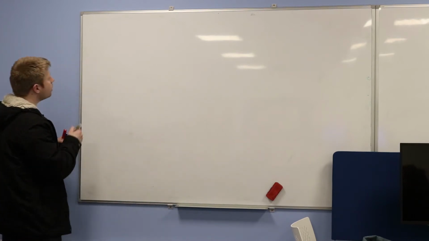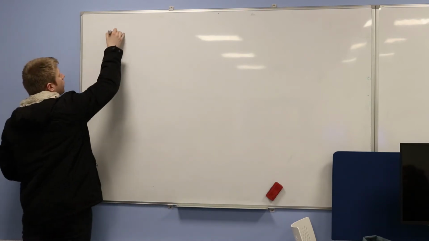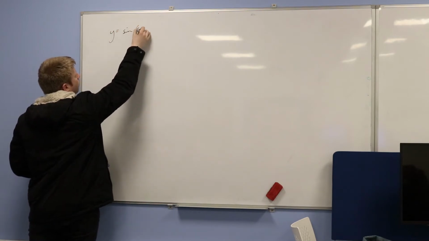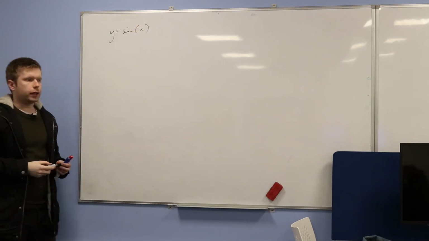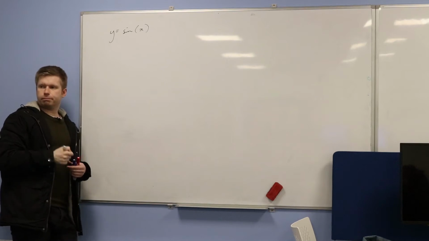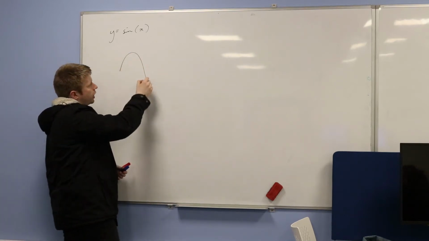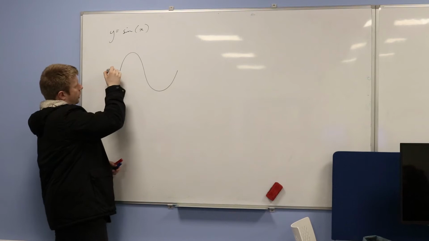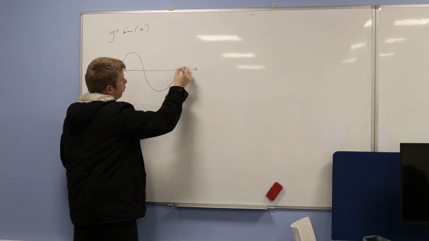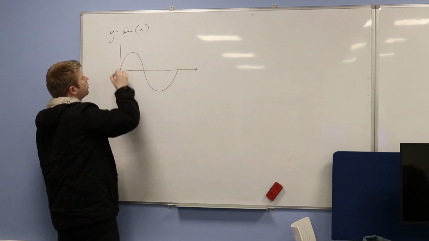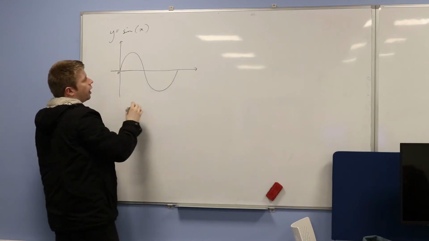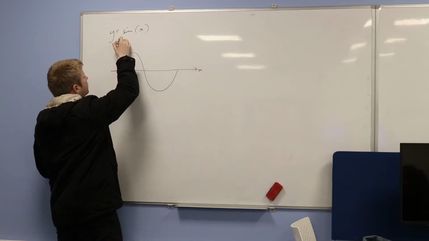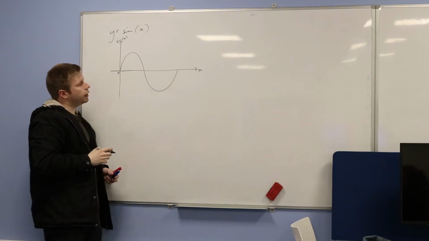Okay. So could you, for me, plot this? y equals sine x. What does that look like? Like this. Okay, so it's this kind of shape. Let's plot a bit more on this. So this is x. This will have to be sine x. Okay, this is sine x.